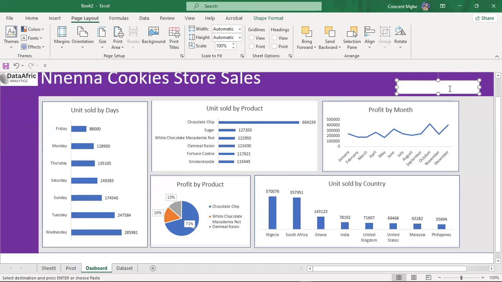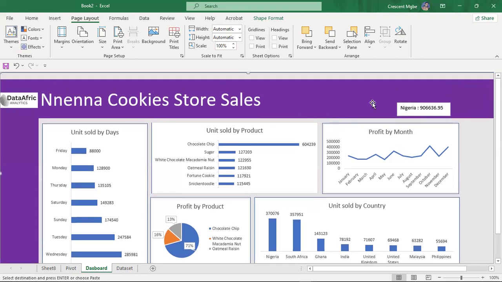Copy this, come here, put it. Great. Nigeria. So maybe you can put a text showing best performing country, so someone can see that it is Nigeria and this is their figure, something like that. It's up to you to know how to interpret it. I wanted to add an icon, but the icon is not working, so I don't know why. So it can be like this, I think.